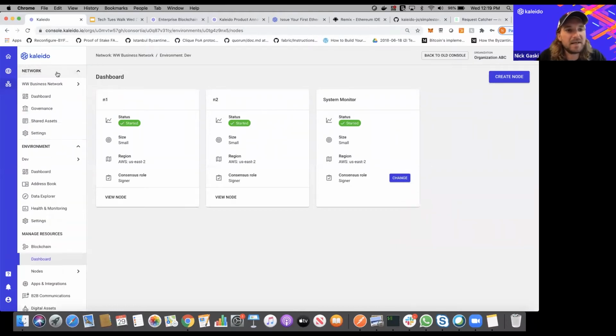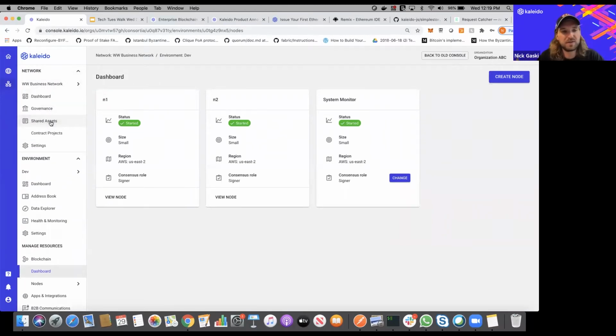I'm going to hop back into my network tier here, and we're going to create what we call a contract project. And this is a construct that is shared across the business network, and it gives everyone line of sight into where the source code is coming from, and it lets everyone know exactly what they're interacting with on the blockchain. So you don't have to say, oh, I'm just talking to this random compilation of bytecode, but I don't really know what the business logic is.